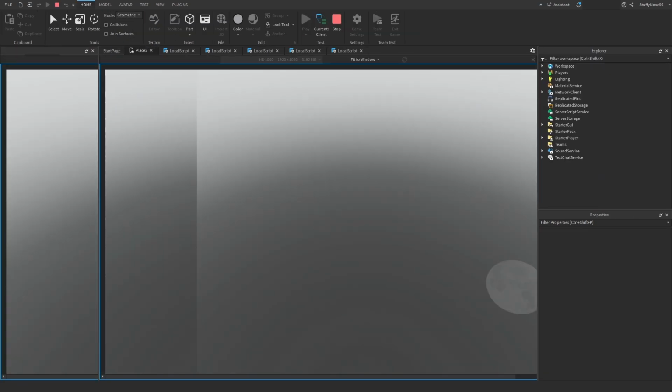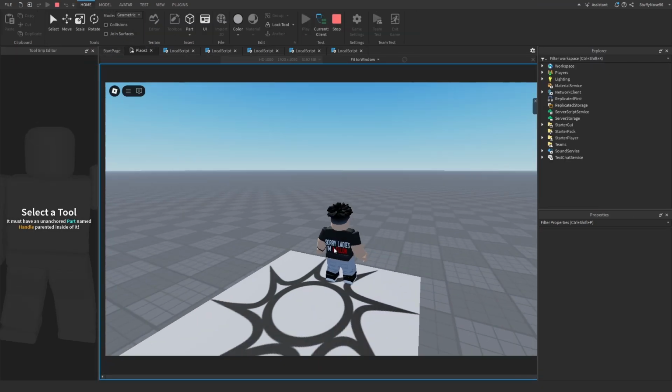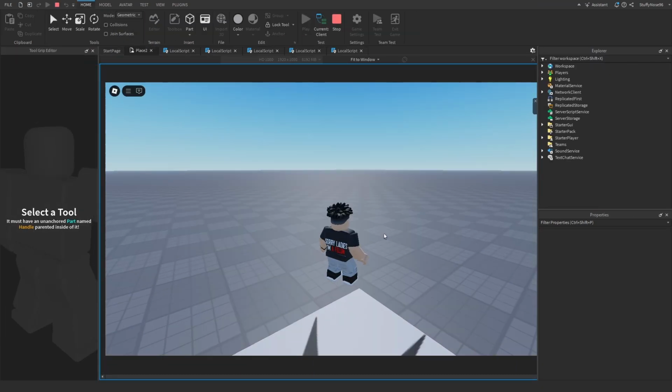Then if we play this, play button, main menu goes away. And yeah, that's actually it for the backbone.